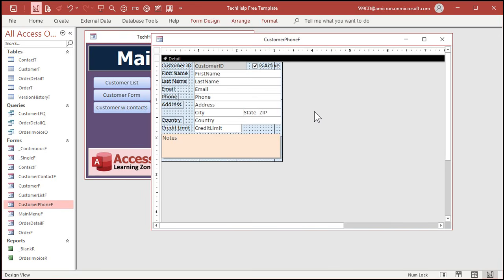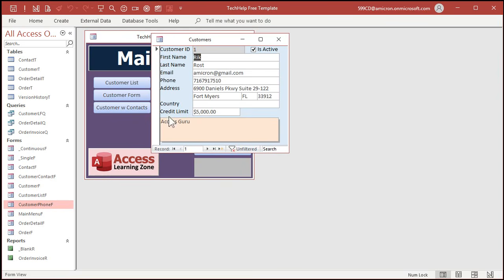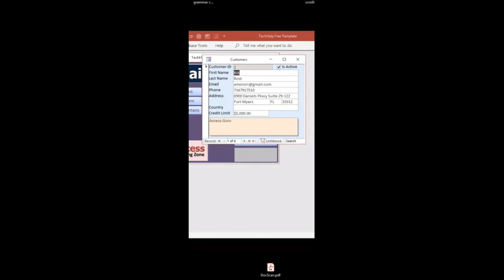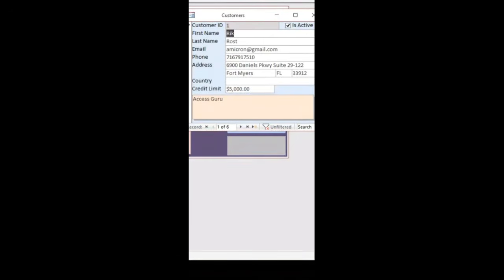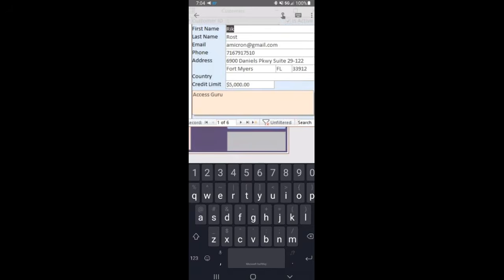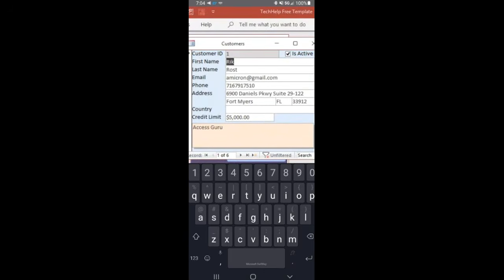Okay, and then save it, close it, and now open it up. And there's your form that you can use when you're on your phone. Let's take a look and see what this looks like on my phone. Okay, a little better, right? Resize it, pinch in a little bit, get it right up there. Three-finger pull down, got plenty of room for the keyboard underneath it, and right there we go. See? And now I can work with it just perfectly.